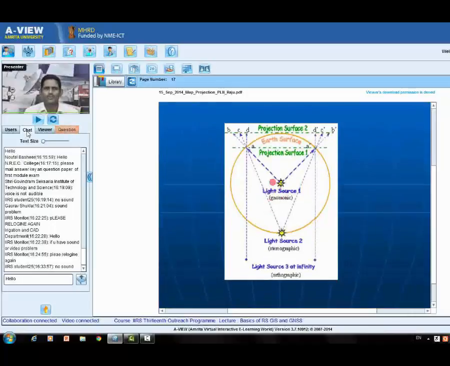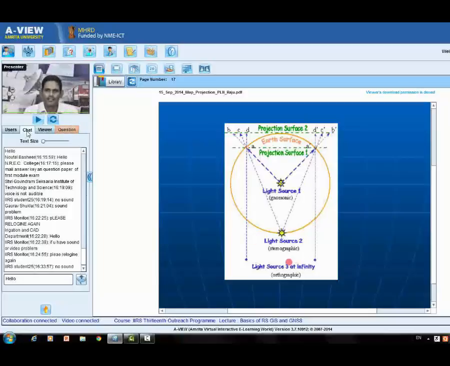One is if you project from the center of the earth, whatever the point here is, it is going further away. So the nearer you are, the wider it is projected, something like a wide angle camera, so it covers a large area. And it is also pointing the point somewhere away.